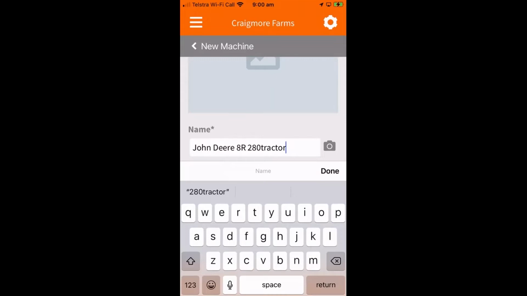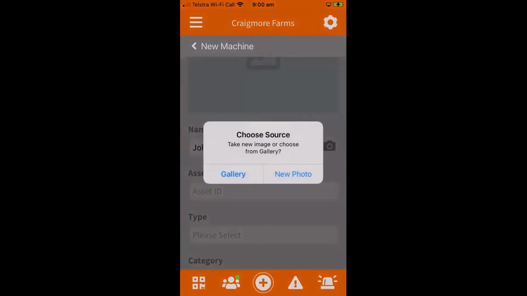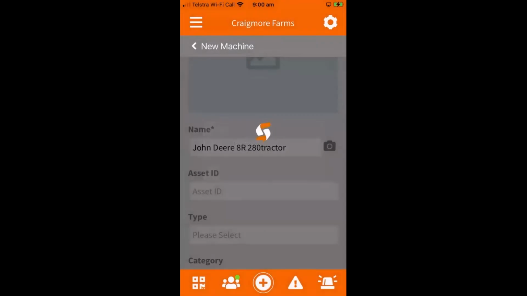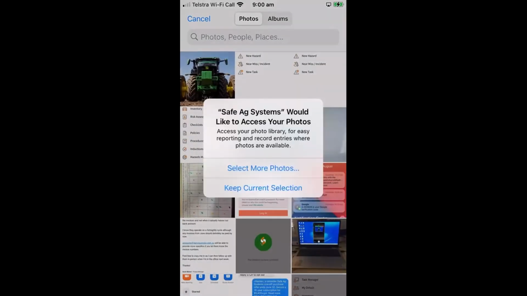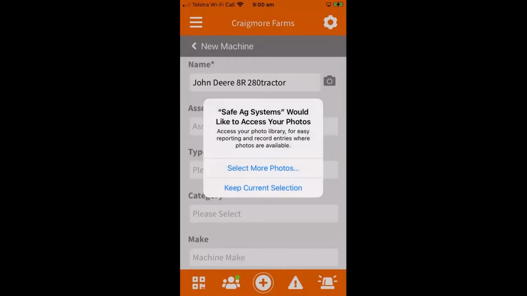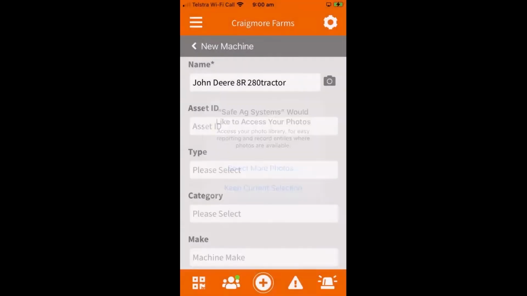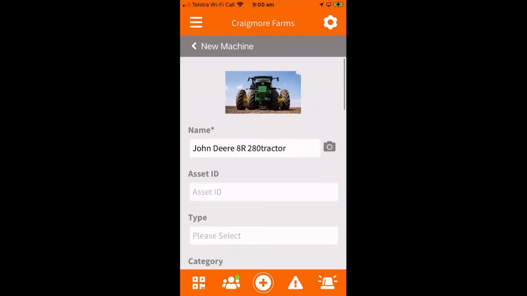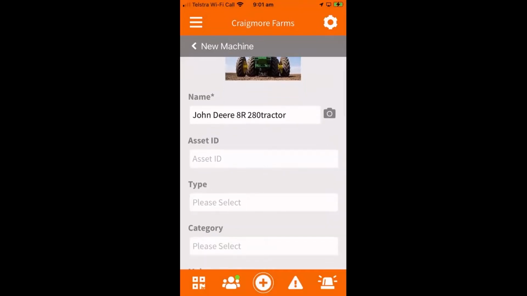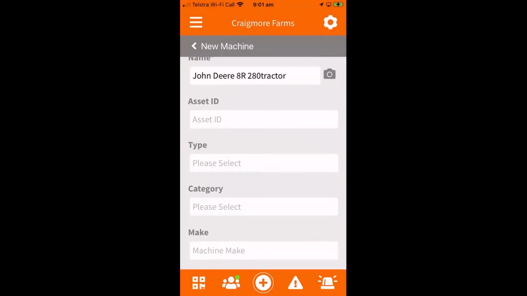And then we click on the camera item to upload a photo. We'll choose from the gallery, select the photo, and it's now uploaded. So now we can go through and fill in the rest of the fields if they're relevant.